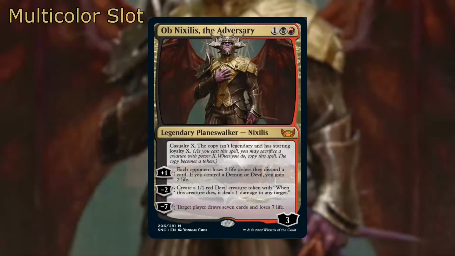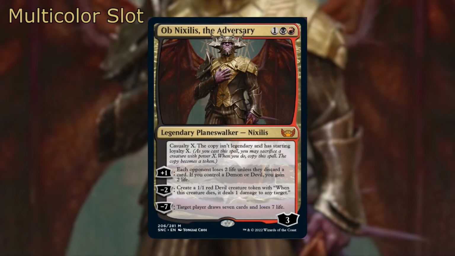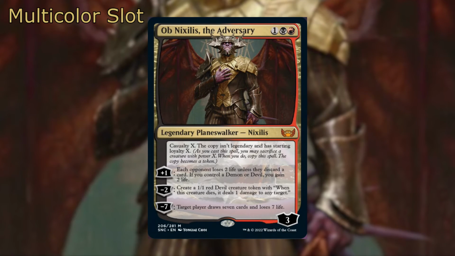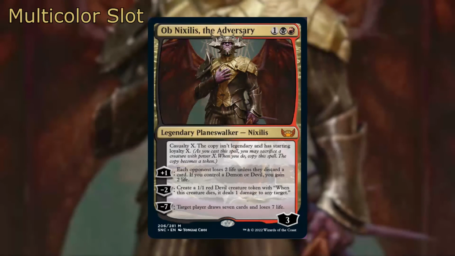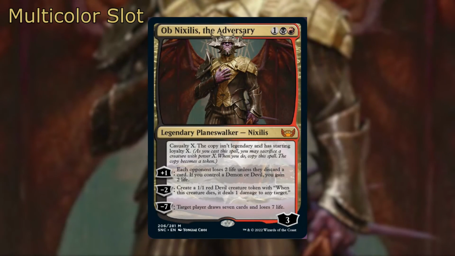Oh, I see. So basically, you're able to use his ultimate right away. Correct. You can do that right away, and you can also cheat out another Up Nixilis, which has these abilities as well. And then you can also choose the copy because it isn't legendary and do shenanigans with it. Like copying copies? Ish. Yes. Because it isn't legendary, a lot of rules don't apply anymore.